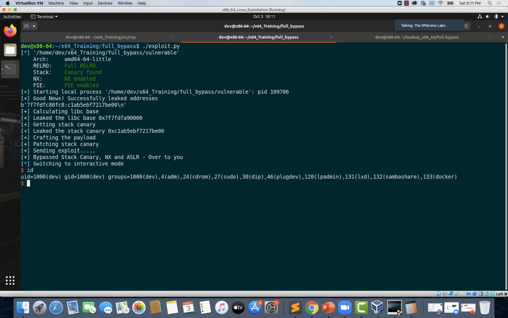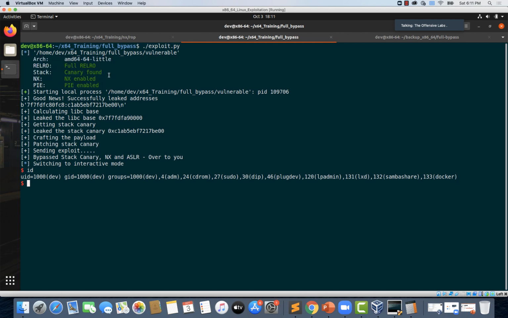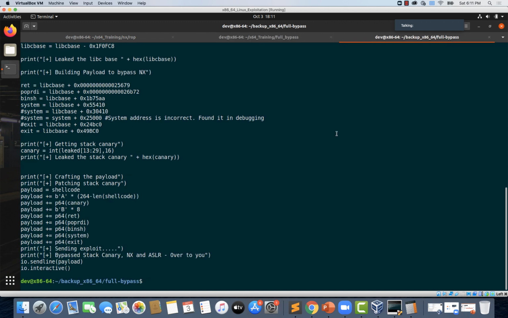So this is how we can basically bypass Canary, NX and ASLR by chaining multiple vulnerabilities. If you see any real-world vulnerabilities these days, typically they'll have to deal with all of these modern exploit protections. So if you see, we are using Ubuntu 20.04. It's a modern machine, and for this specific exploit, we have enabled all the protections, as you can see here. NX enabled, Canary is found, full RELRO, and ASLR is also enabled.